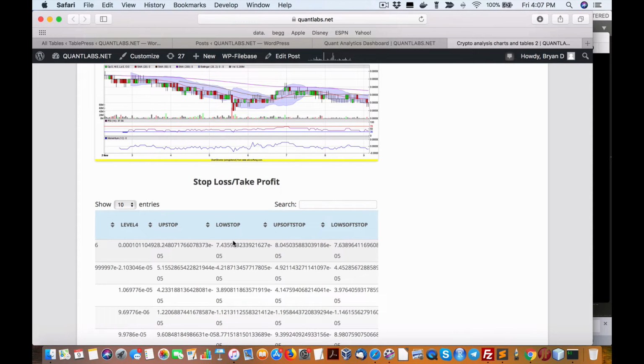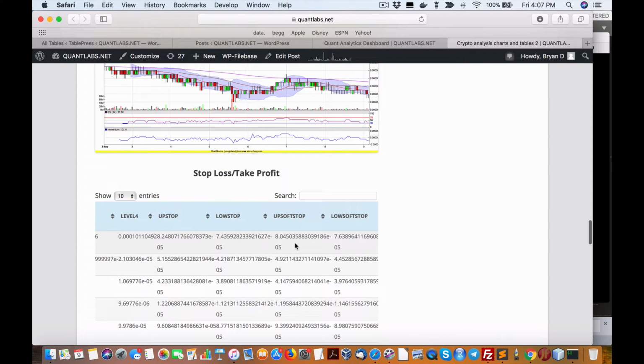You could set not only a hard stop or a hard take profit, but also an upper soft stop loss or an upper soft take profit. Basically, a hard level is for when you feel 100% conviction it's going to go to that price, and you set that as virtual, or you could signal it back to the broker if you wanted. Or if you're not sure, but you're willing to go halfway, then this is what the soft is. It's a halfway measurement between these two.